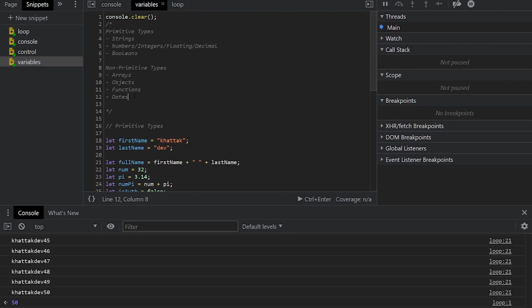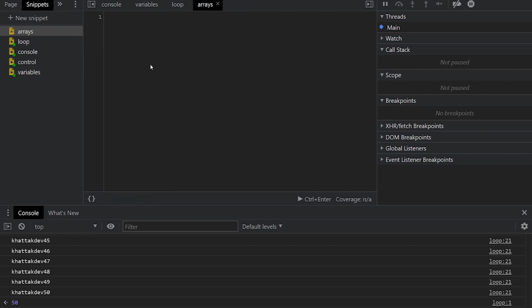Now let's talk about the non-primitive types, which I also mentioned when we were talking about the primitive types. So arrays, objects, function, and date. Let's start with the arrays. Let's make a snippet for that. So an array is defined in JavaScript by something like this. This is a simple syntax for an array declaration and definition. This means that we have an array with the name arr, and that is equal to 1 2 3 4. Now you can also have an array of names, for example.